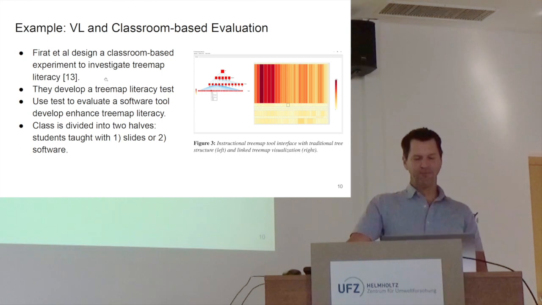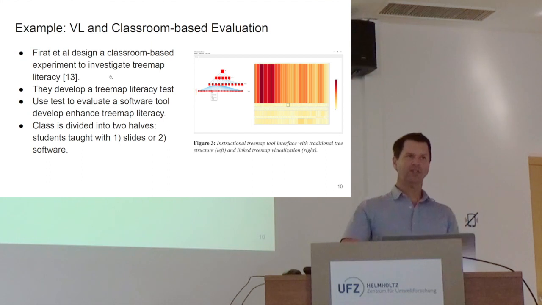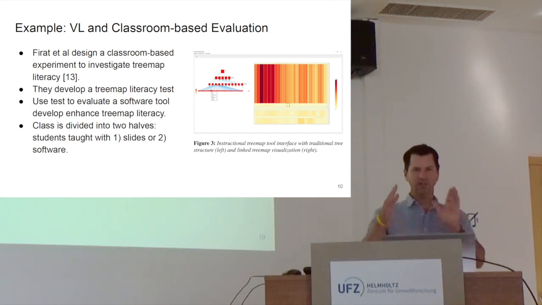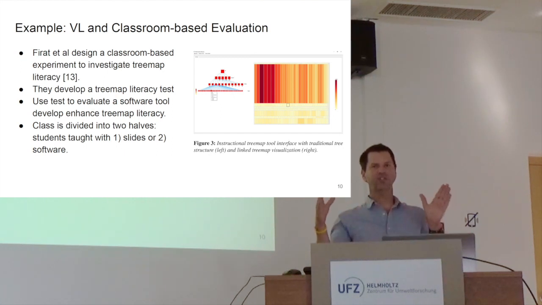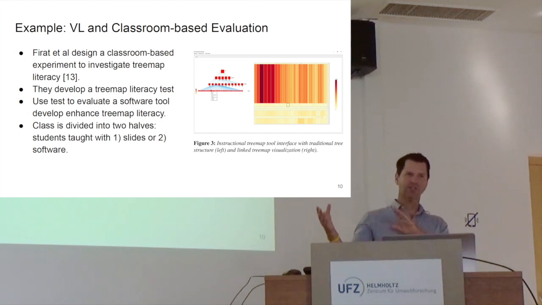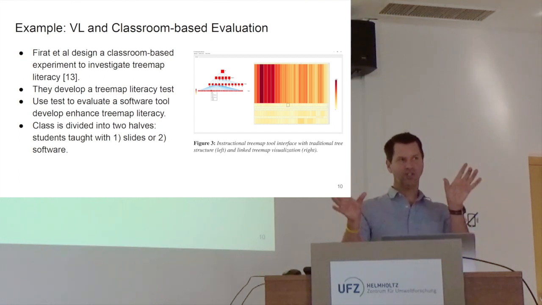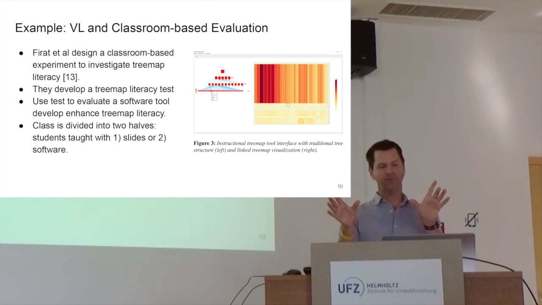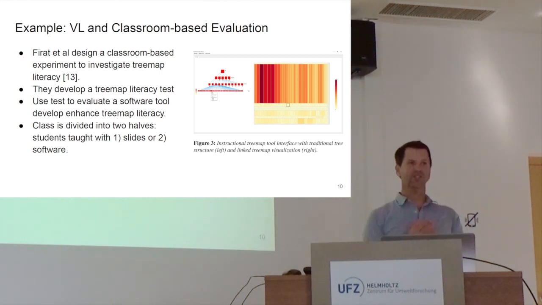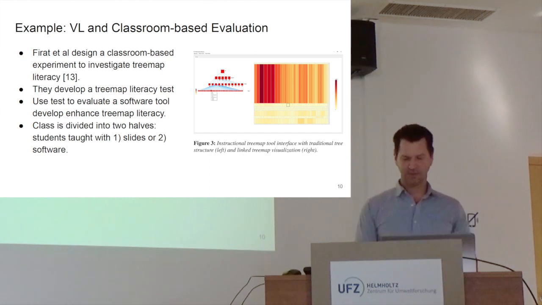And then they developed a tree map literacy test to evaluate how well users can understand the data represented by tree maps. And then they conducted a classroom-based evaluation. They took a university class and split it into two halves. One half of the classroom was taught tree maps using the traditional slides, and the other half was taught using a combination of slides and this interactive software tool. And then they conducted some evaluation to see how the two halves of the classroom performed on the tree map visualization literacy test, so it's focused only on tree maps.